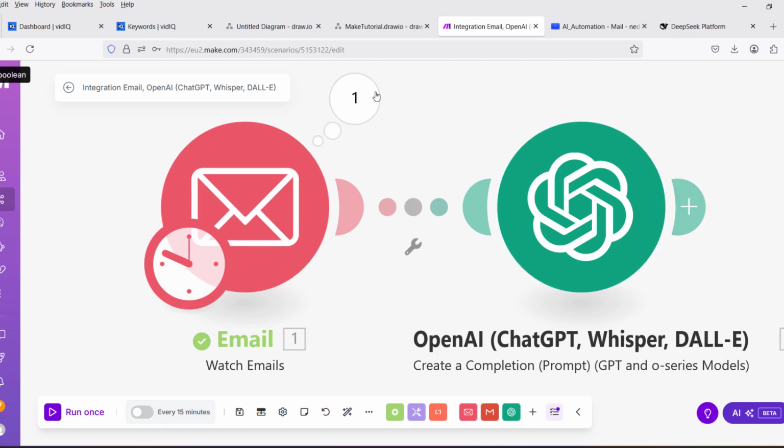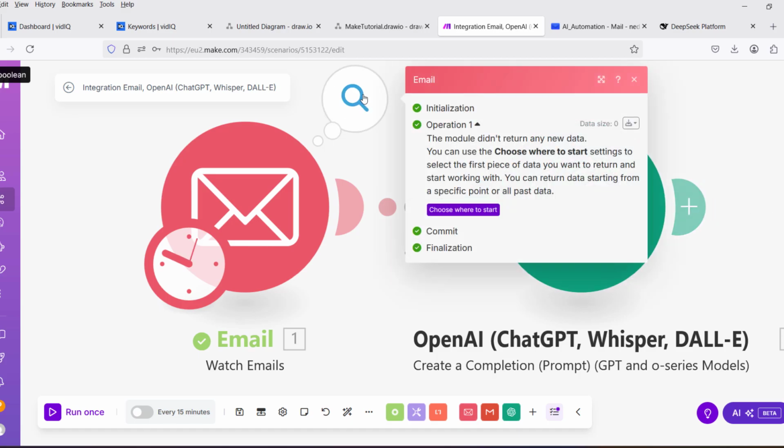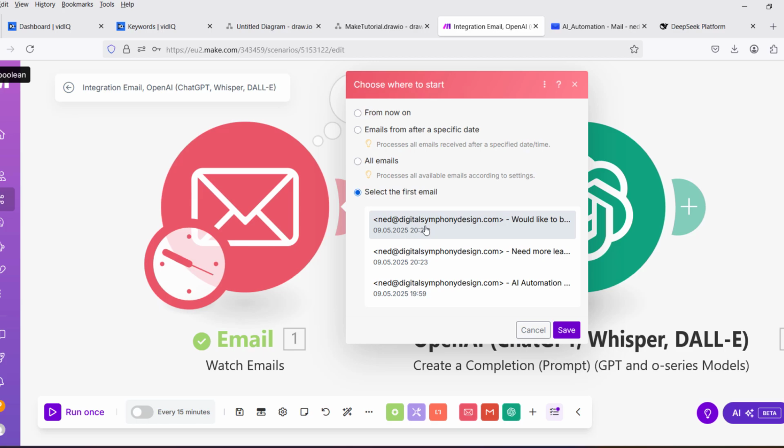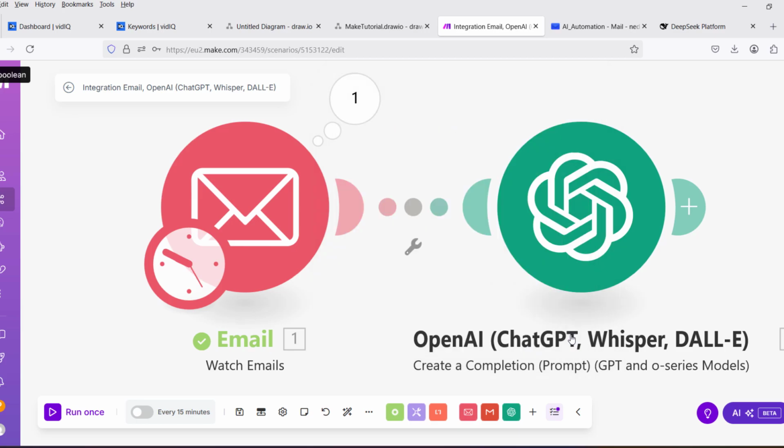So let's see what's happening. Here we will have this magnifier, when we click on this, so this module didn't return because I need to choose where I want to start. So I choose where I want to start, and then I will choose first from the list, and I say, for example, this one, and I say save, and let's see what will happen.